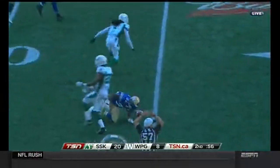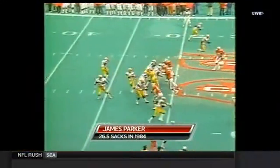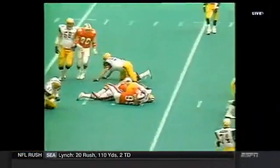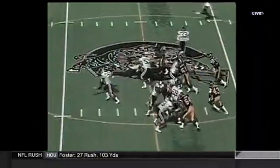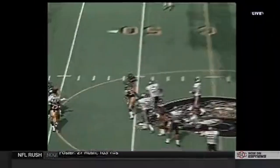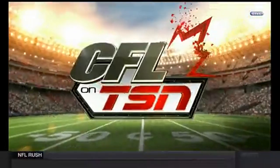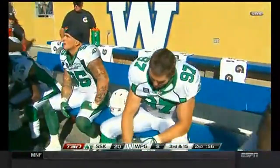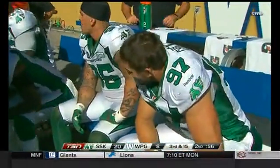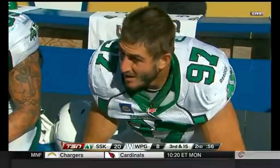Screen play on 2nd and a bunch. And a quick stop by Marche Green back in the green and white defense for Saskatchewan. Now the record for sacks in a single season is held by James Quick Parker, former BC Lion, at 26.5. Joe Mumford had 26 in 1999. And there's Grover Covington, again a former Hamilton Tiger Cat. Those are the guys that John Chick is chasing this year. The way he's playing, wouldn't bet against him. So Chick assisting on the 3rd consecutive 2-and-out for the Winnipeg offense. Just under record pace now.